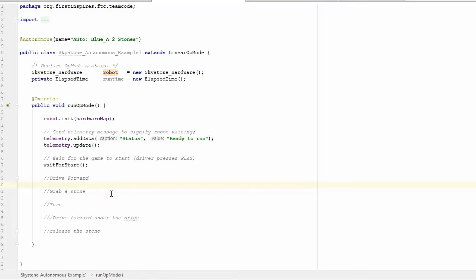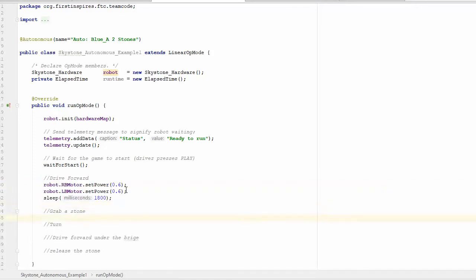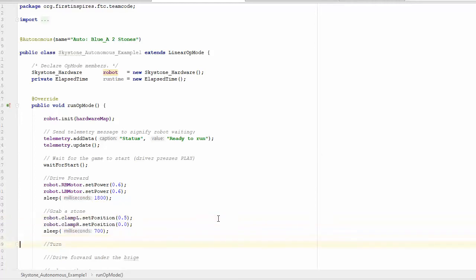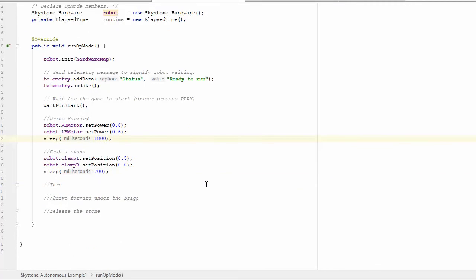So I add the code here for driving forward. I'll add the code here for grabbing a stone. And etc., etc. Now, of course, I don't have my stop in here. But you start to get the idea. If I start with my English statements beforehand, that will then turn into my documentation.